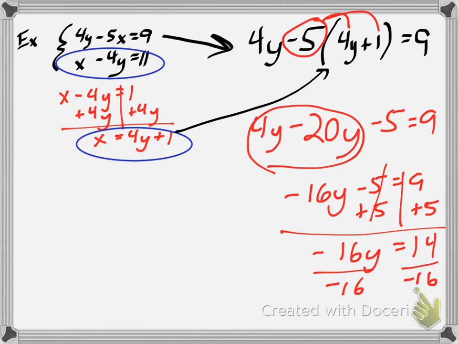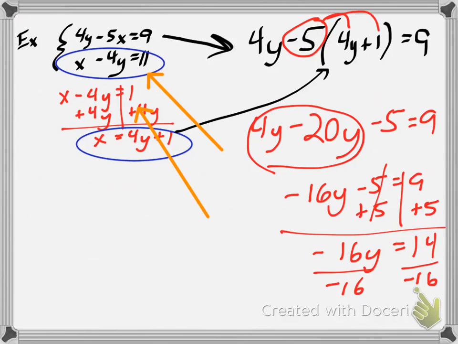Alright, ladies and gentlemen, Mr. Navall just saw that he messed up at the very beginning, as you're probably used to. You notice that I put x minus 4y equals 1. It's supposed to equal 11. That's my fault. It messed up the whole problem. So I'm going to redo this problem. Sorry about that.